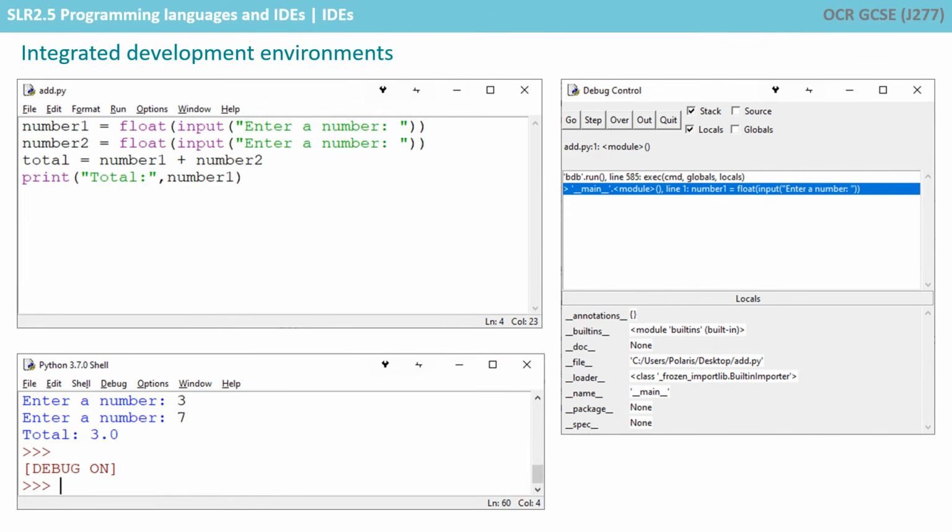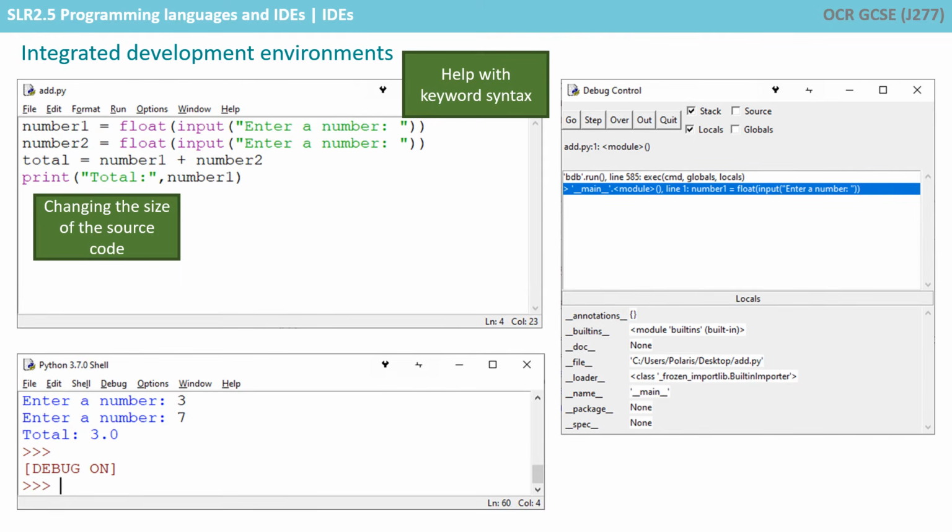So let's just have a little recap then of some of these common features which are prevalent in the IDLE IDE, and these are features which can be seen in many different IDEs. So the first is that many IDEs help with the various keywords and syntax. For example, you could start typing a keyword such as input, and then the IDE often prompts you, telling you that what's required next is an open bracket and then some form of string or prompt. Different IDEs provide you with different levels of support, but they actually structure you and help you to write the code correctly.